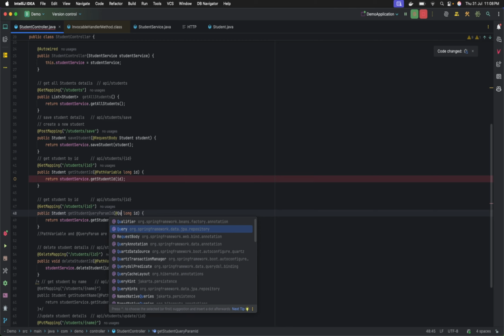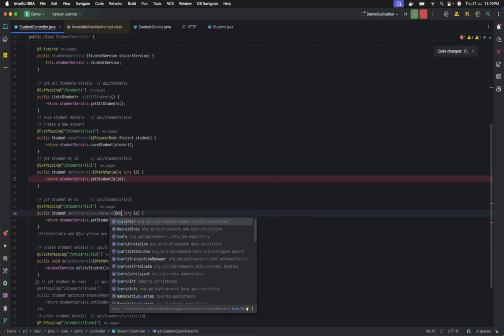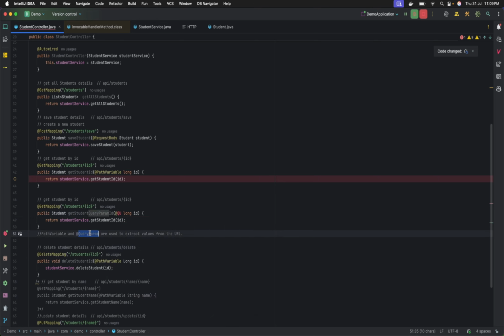It should not be query parameter, it should be request parameter.